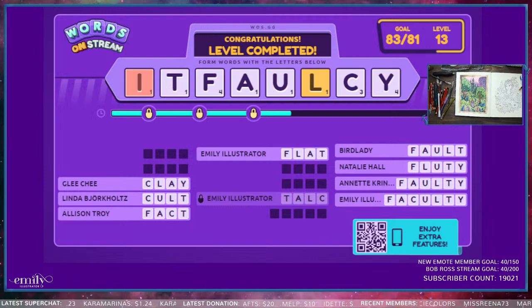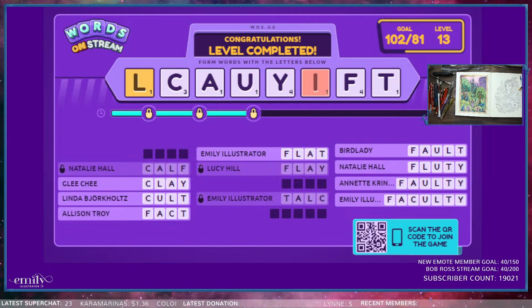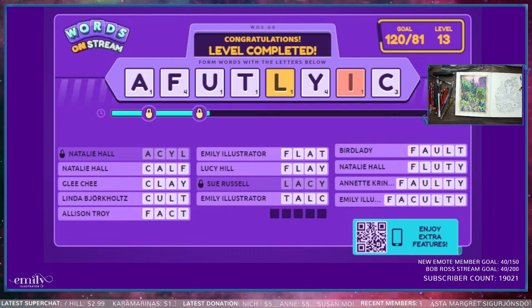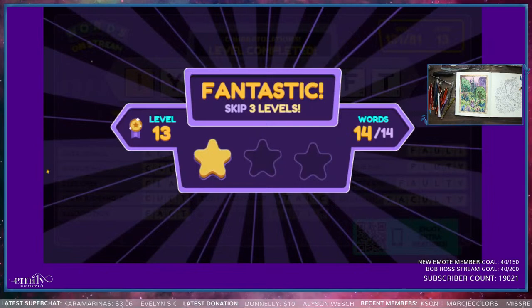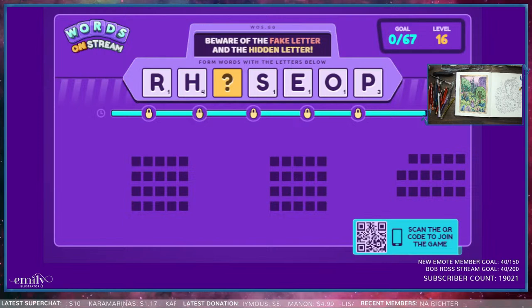Okay, so we've got, oh, calf. Flack is with a CK, I think. Yeah. There's another 5-letter word. I'm gonna start with F, C, or A. Ooh, Lacey, a sill. I don't know what that one is. All right, there's one more. Coughed. That's a word, right? Coffee. I know it. Fatly? Oh, that's hilarious. The words that this comes up with. Like, really? Like I said, I know words on stream isn't necessarily family friendly, but my goodness.